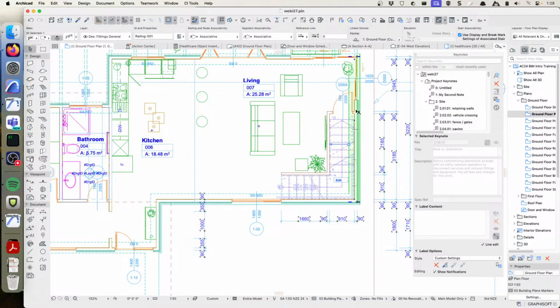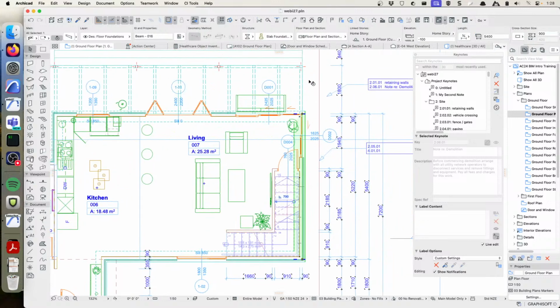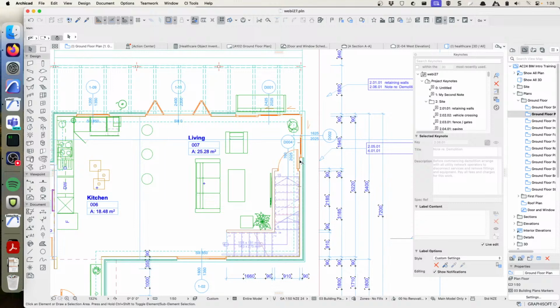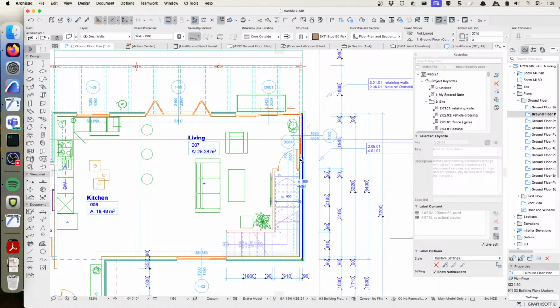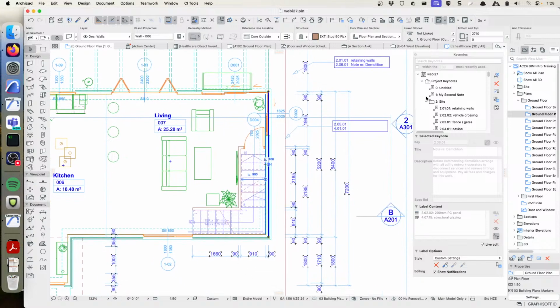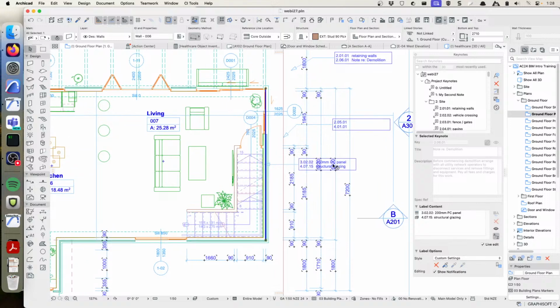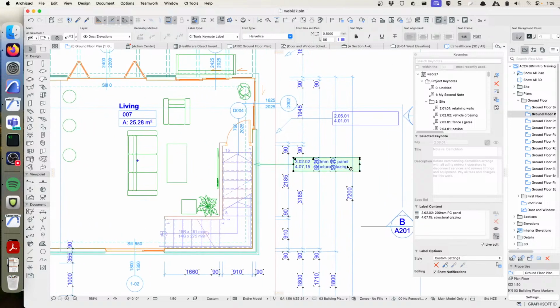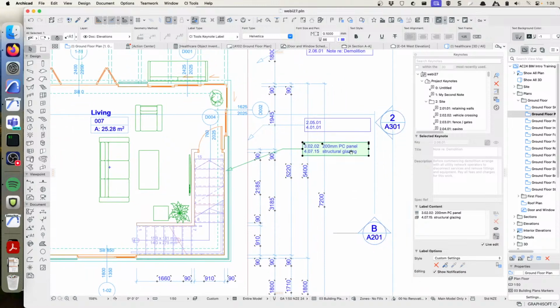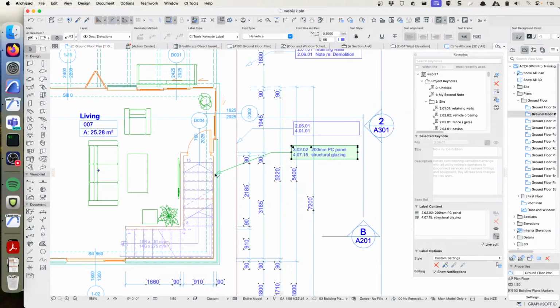So I can select this wall here, for instance, or rather that beam. Sorry, select the wall. There we go. And all I need to do to label this wall now, rather than going and finding the note that I want, is just go to my CI Tools menu, choose Keynotes, and then press the Label Attributes button, and it will automatically label itself. The dimensions are in the way a little bit there, but you can see it's automatically associated those two notes that I attached to the attributes with this wall. So the wall knows that it has those notes attached.